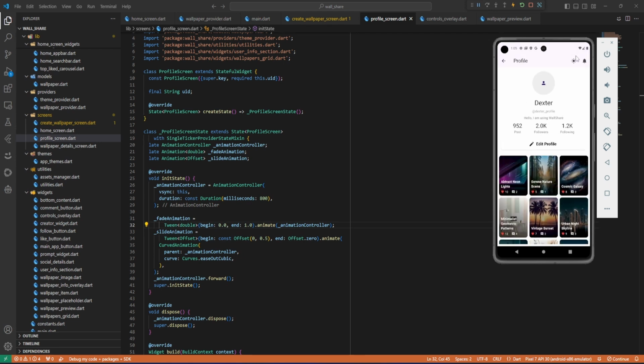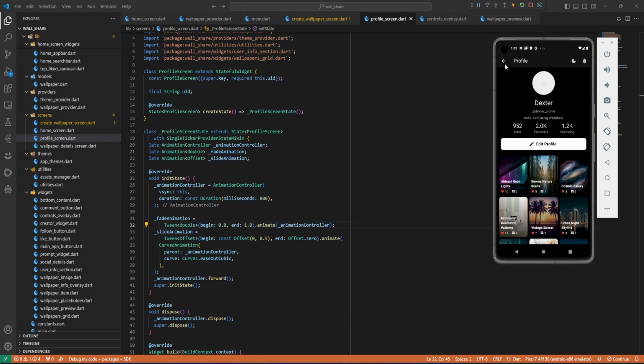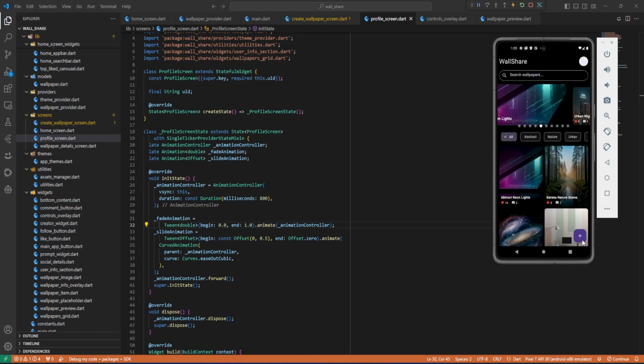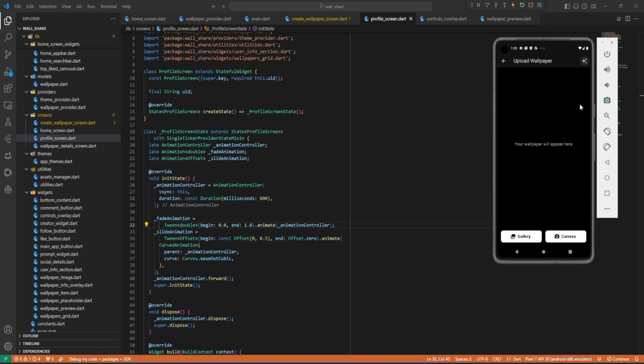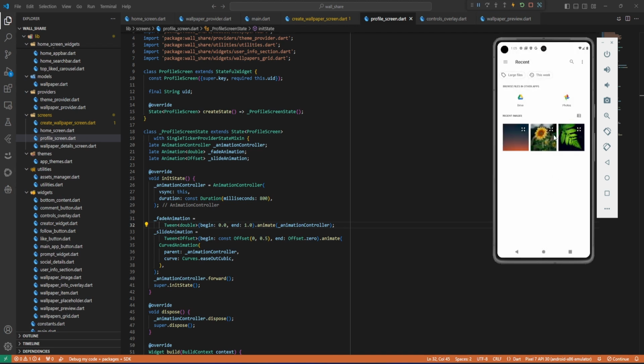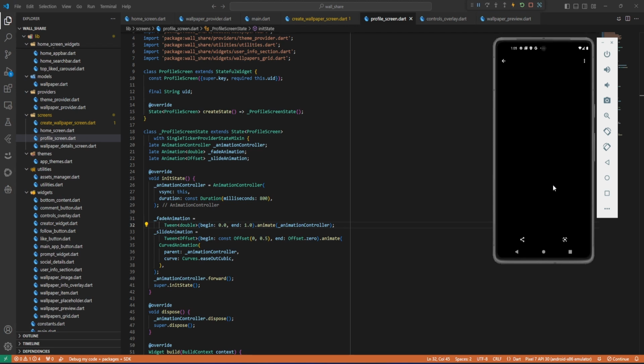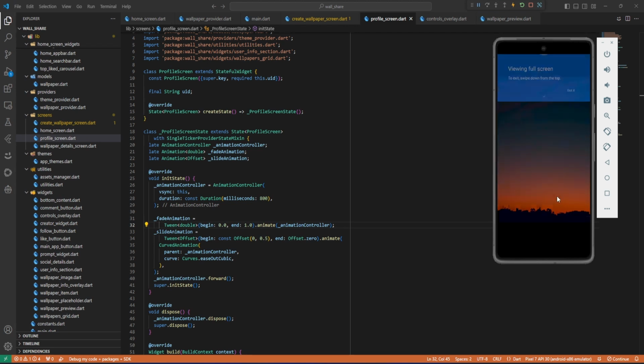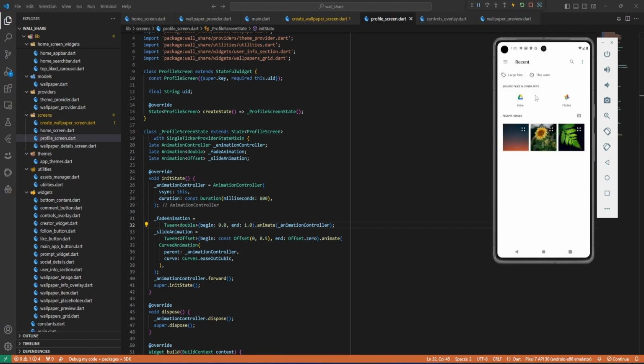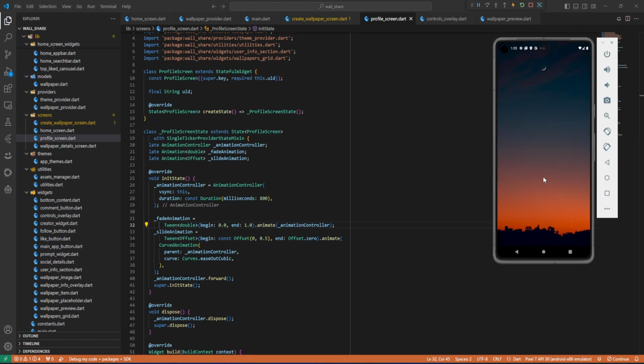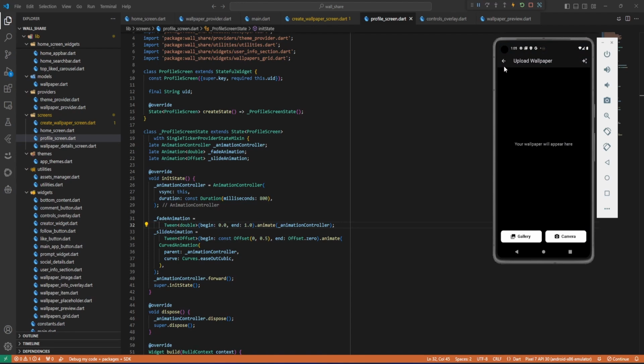So far our UI is done. You can see everything is responding here. Let's go back. Once we select here, it has to be like this. So I think we are done here.